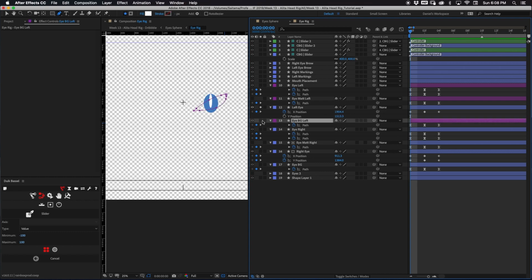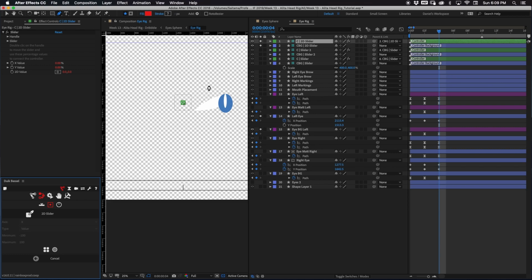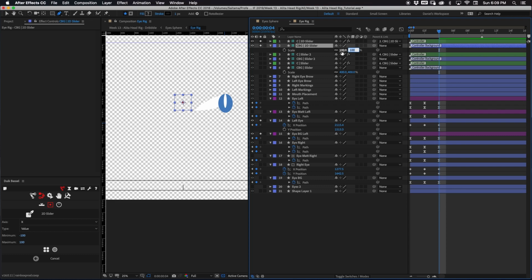So let's say we wanted to bring this eye back. This will determine where I want to go. With the X, you need to go as far left as you would want to go on the keyframe, to the left of the center. Then back to center, go to the right, and then you go as far right as you want to. Great. Then we go back into the connector and we hit this controller right here, which will bring out this kind of joystick looking thing. I'm gonna make it a little bit bigger.